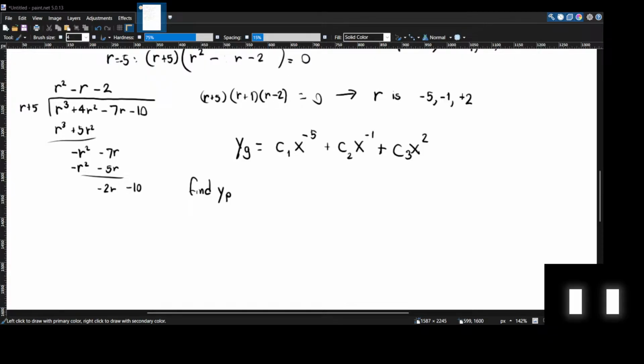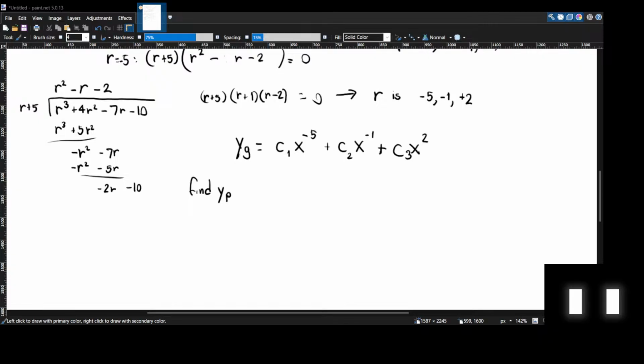ways real quick. There's like the way to use the annihilator method. There's the undetermined coefficient method, and there's the reduction of order method. Which personally, the reduction of order method, it seems to be like the best, the most, how do I put it? It's the most effective way, I think.